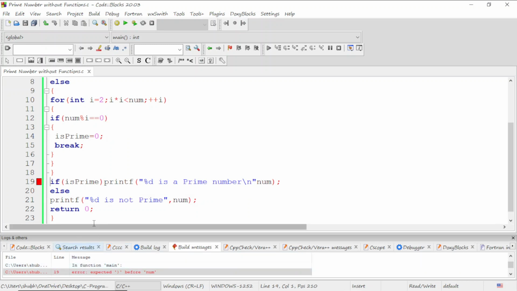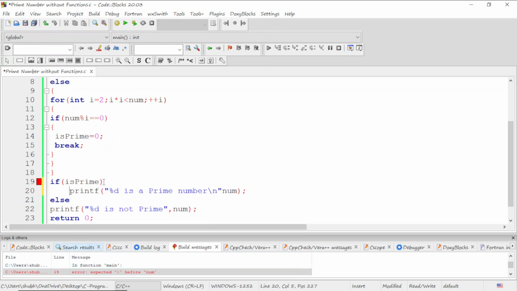If is prime, error expected. Okay, let's do one thing. No, I don't like this. Error expected.